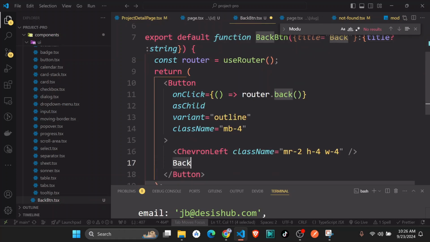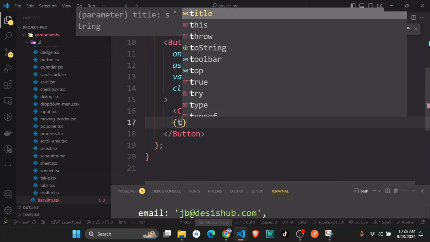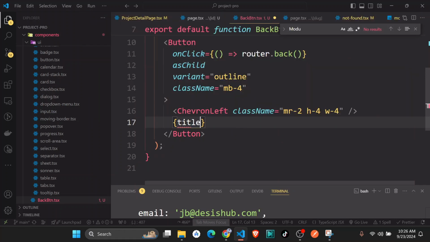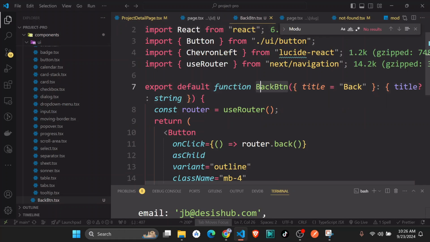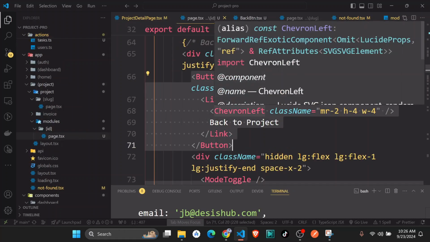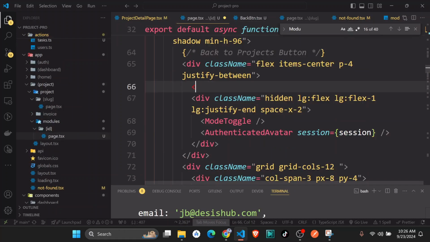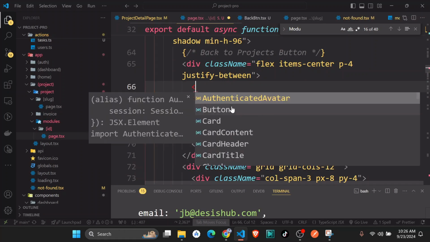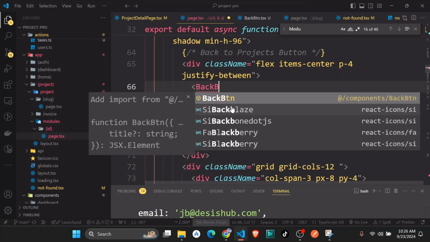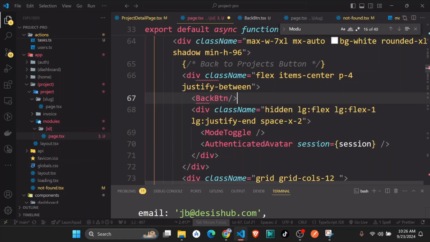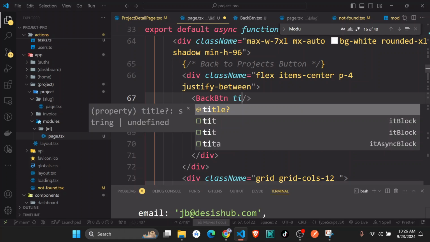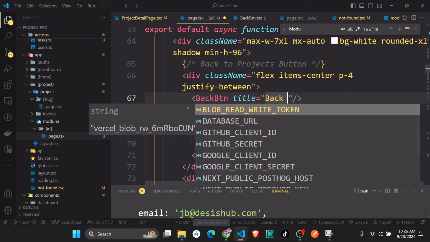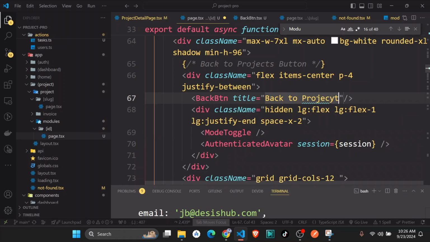So we can just come and put here the title. So you can just come and use this back button in any page you want. So for instance, here we can just have the back button. So you can pass in the title, or for instance, you can just say title back to project.